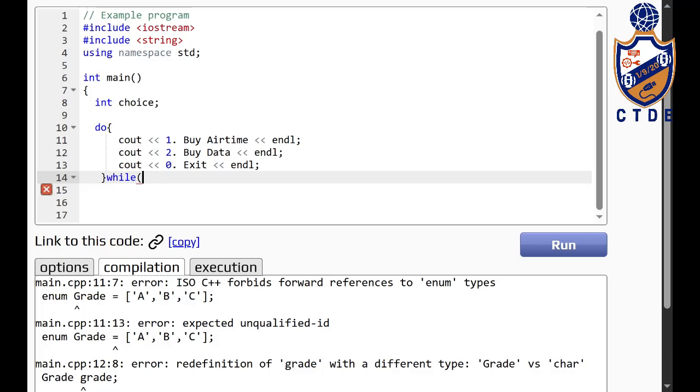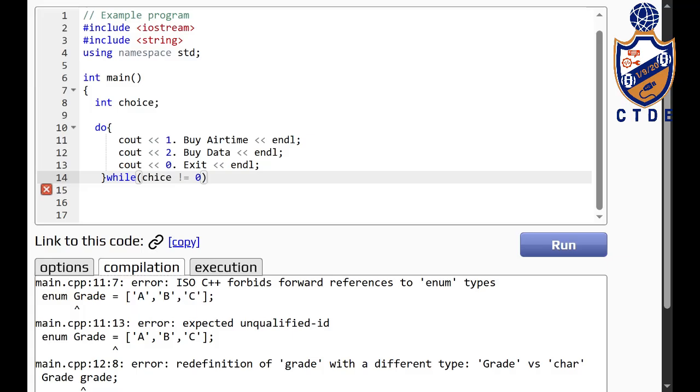We want this menu to be displayed as long as the option is not 0. So as long as choice is not equal to 0. We want you to do this as long as this is not equal to 0, right?